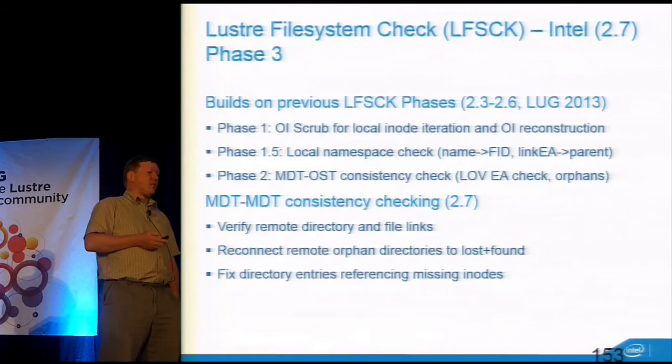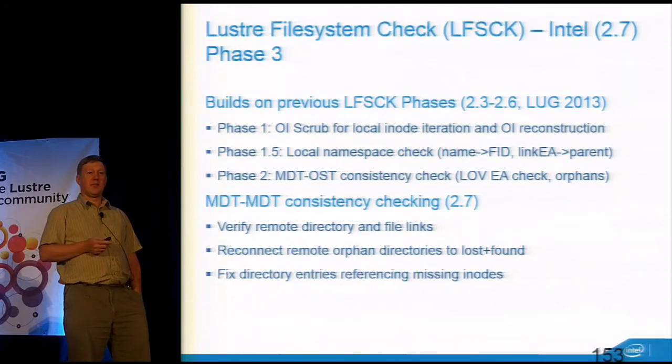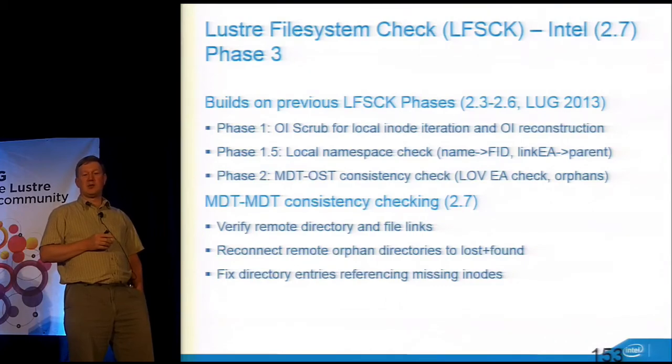Lustre file system check. This is a project that's been going on for a few years, and it's been split up into a number of phases for getting the features out into use. The first phase gives you local consistency checking. Phase 2, which was just landed in Lustre 2.6, is the MDT-OST consistency checking. So that's the first kind of distributed checking for files and their layouts between the MDS inode and the OST objects. And that's essentially, in 2.6, the final death blow to the old LFS check tool, which is happy in my books.